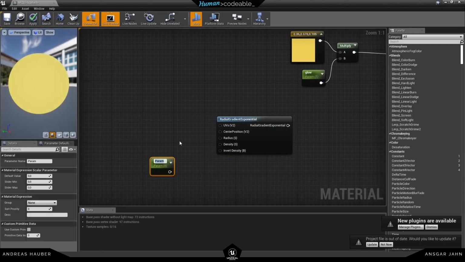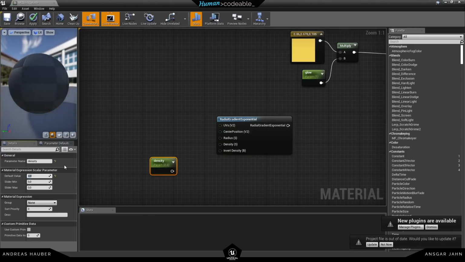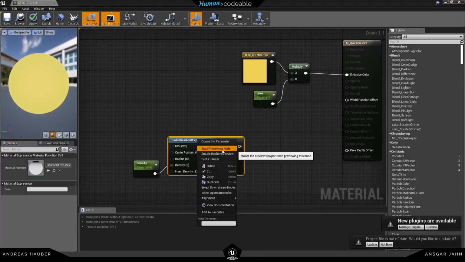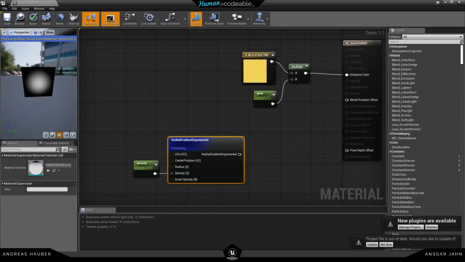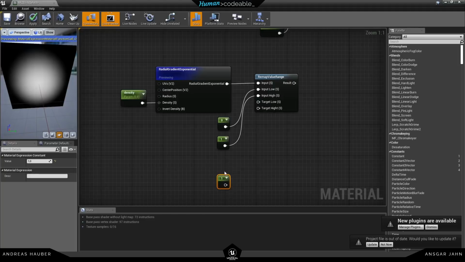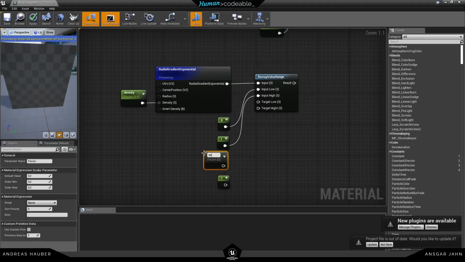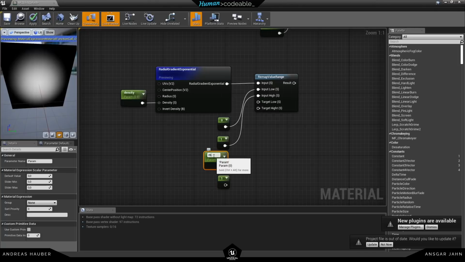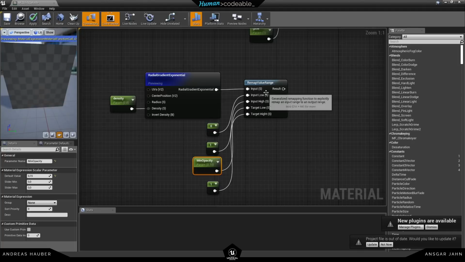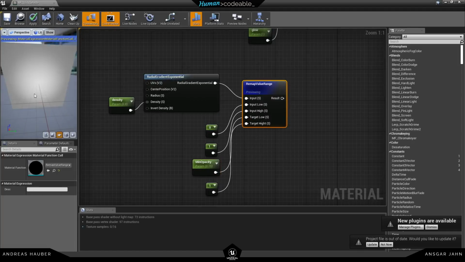I'm going to use the radial gradient inside of Unreal and make a parameter for the density. You could of course also use a texture for this, but if you create it inside of the engine, you are much more flexible later on. So I'm going to remap the values here a little bit to actually change the look and feel of the alpha I'm creating. And I'm making a parameter for the min opacity. This will also later be animated once I hover over the mesh or if it's appearing or disappearing.